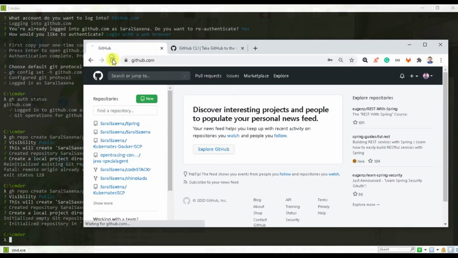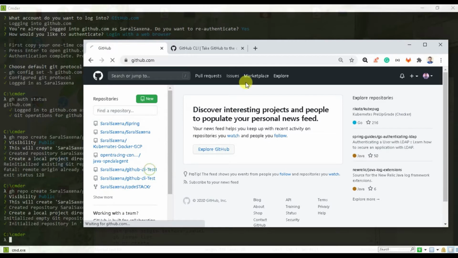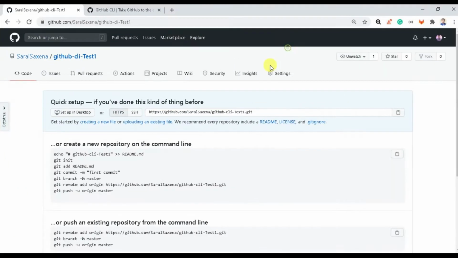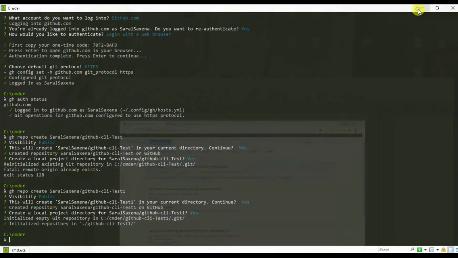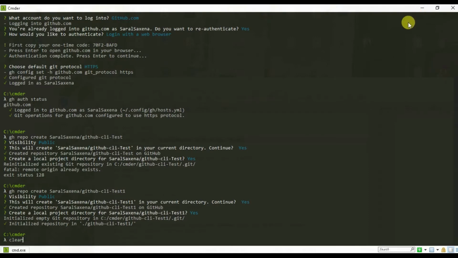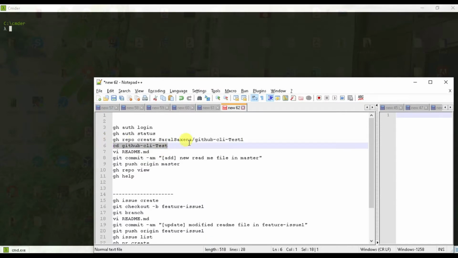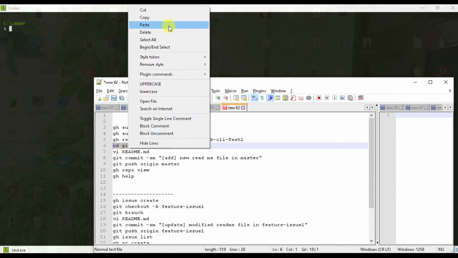So let's go and revisit the same. It should now come up with the test1 name, and yeah, it is being created. So you can see that CLI test1 is being created, and okay, the repository is being created. Cool. So let's clear this clutter. Okay, now we can switch to this one first of all. So now I've changed my directory. Right now I'm not pointing it anywhere, but after this you can see that the command line has started showing me that I am in test1 on the master branch.